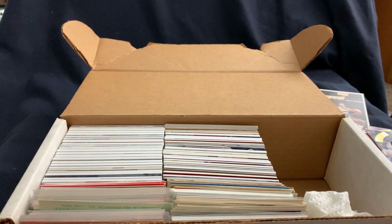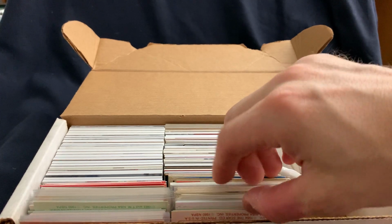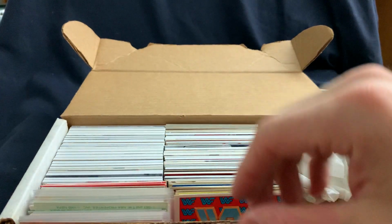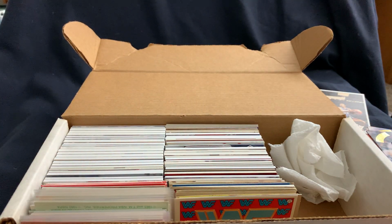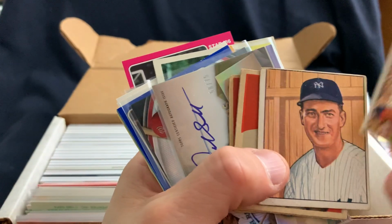So as long as I'm getting a couple bucks a piece after everything. Some of the more expensive cards, obviously, I'm going to get more, but on this kind of random stuff, as long as I'm getting $2, $3, $4 a piece after what I paid for it and my fees and everything, I'm good, because what else can I do with all this stuff? And that's the type of stuff I'm going to look at.